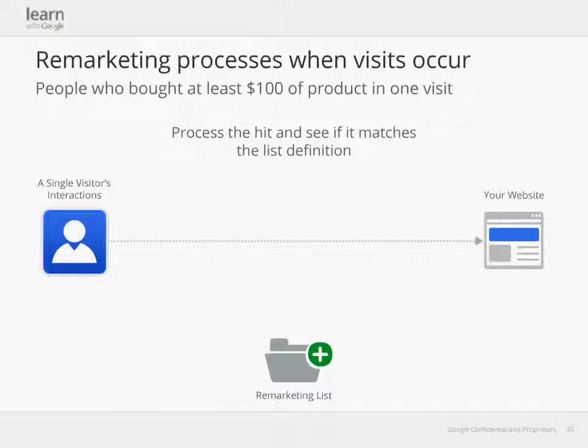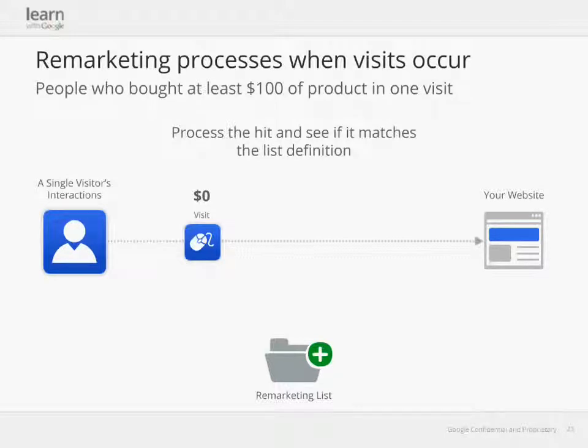Now, the first key principle here is that our system actually processes that definition, your remarketing list, as visits, really as hits, individual hits occur to your website. So to bring this to life, at the bottom here, I've got a single visitor on the left, and you will see a series of their visits, this individual visitor visiting your site, and you'll see when they get added to your remarketing list. So this first visit happens, and they don't spend anything with your site.